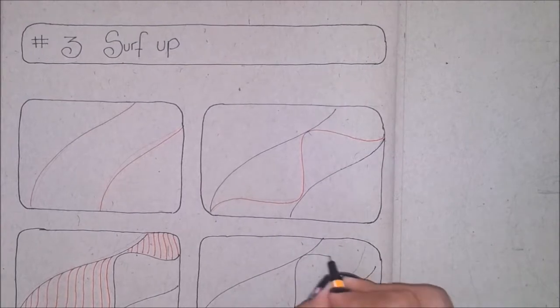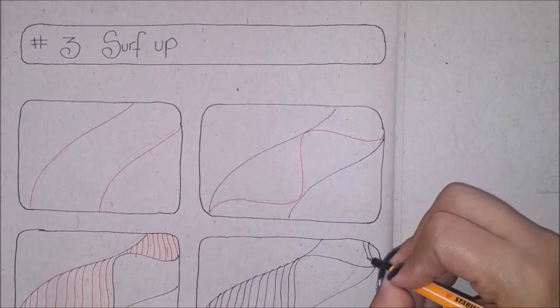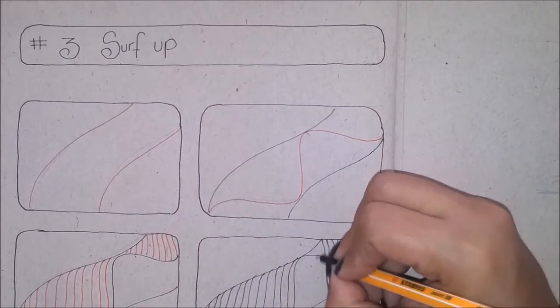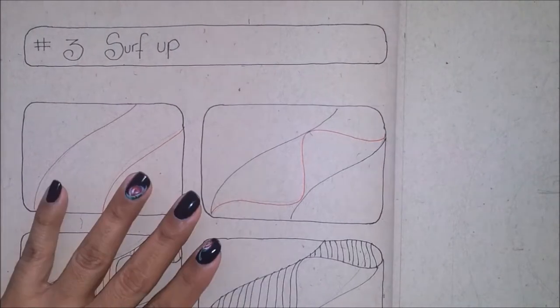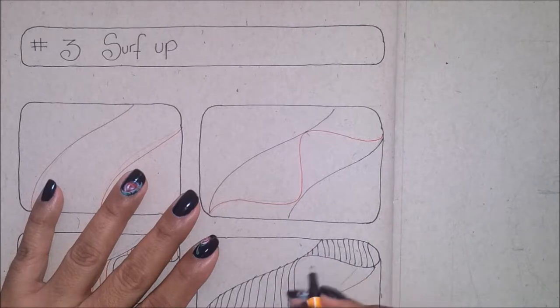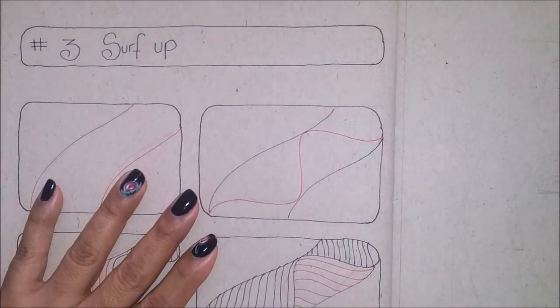And for this step, we're going to repeat everything we just did, the parallel lines and everything. And now we're going to do more or less the same down here, but in the opposite side. We're going to try to repeat this line that we have here. I'm going to draw kind of an echo of that line.